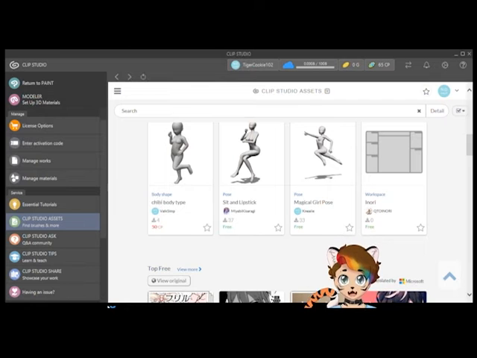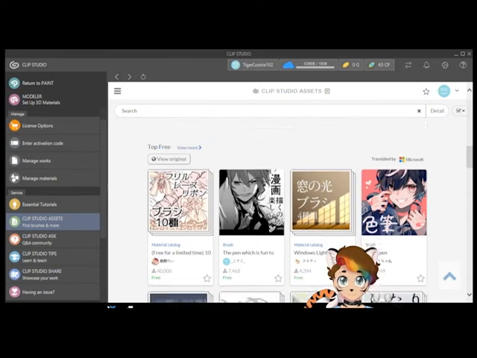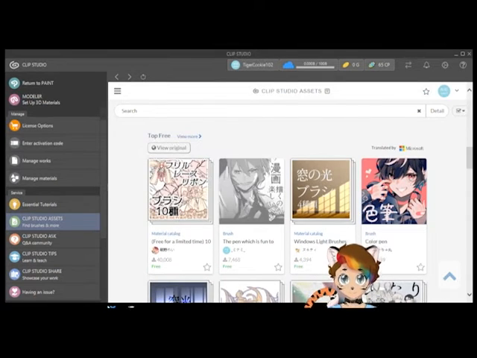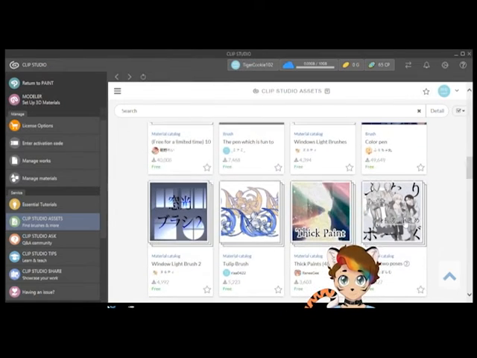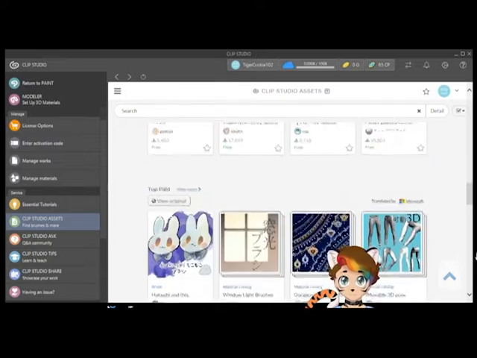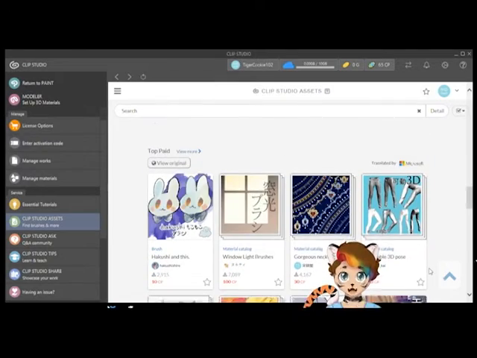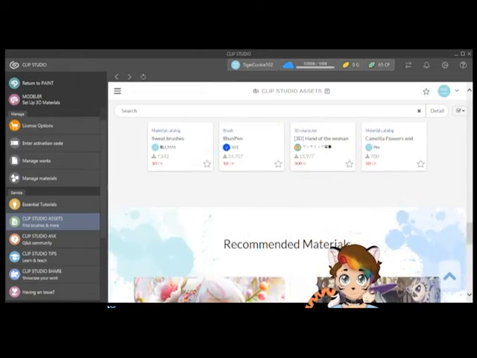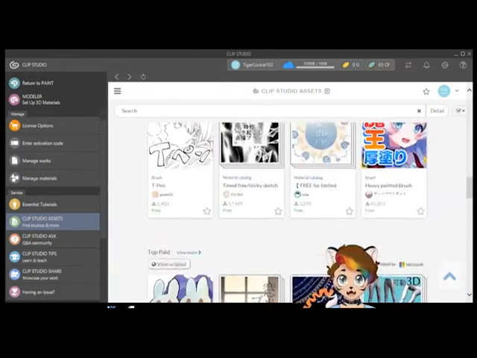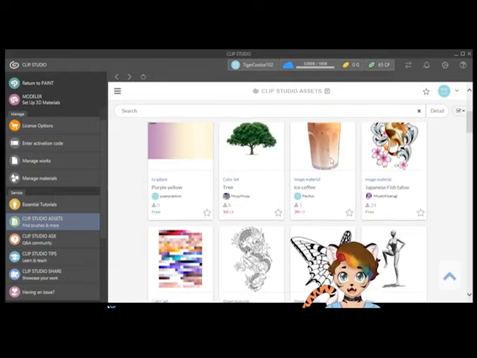Some people even upload their workspaces if you want to find a preset one that's made. Then you have top free tools that people like to use. We have top paid tools as well. And you can search for what you want.